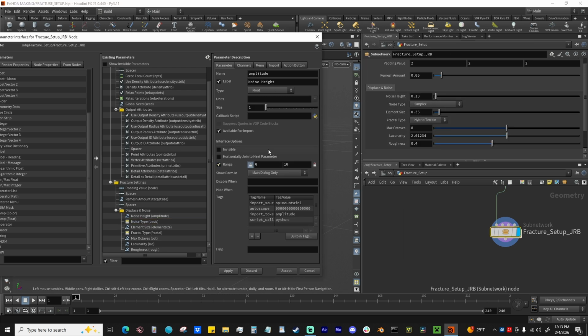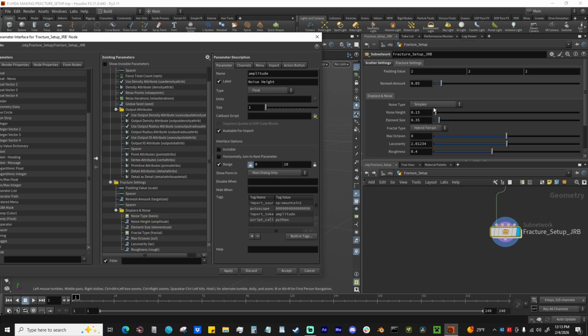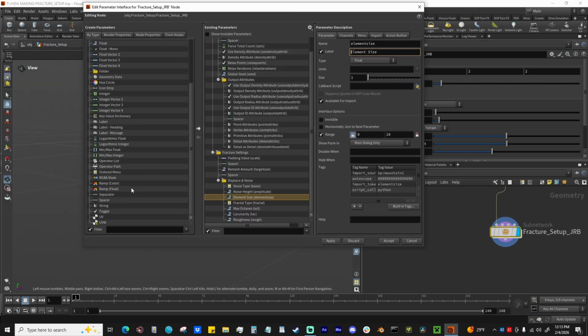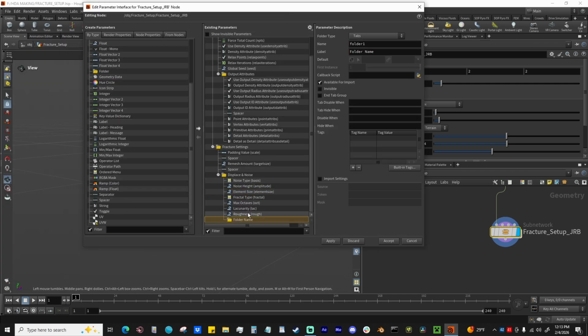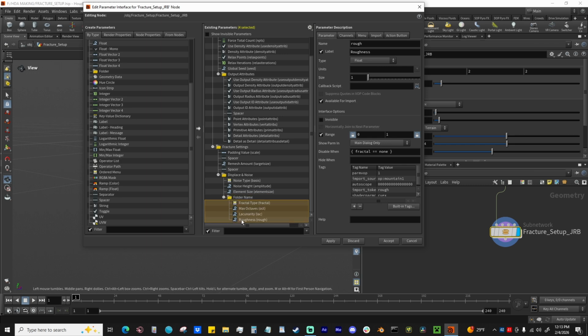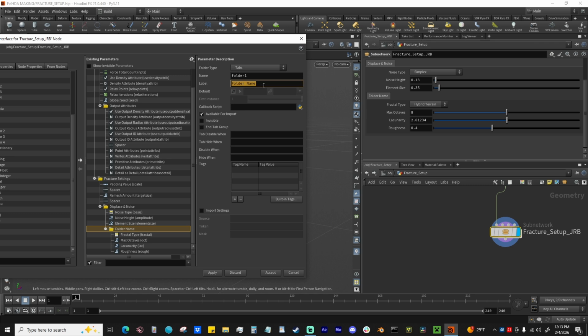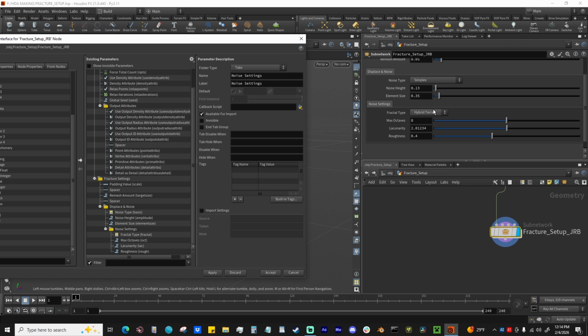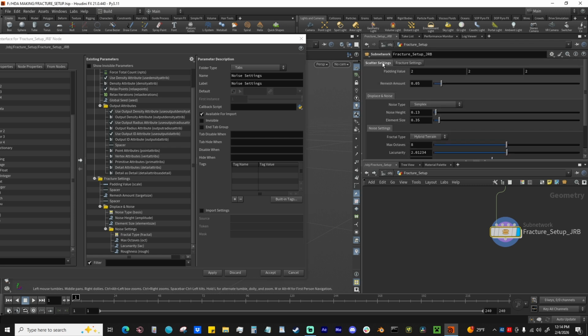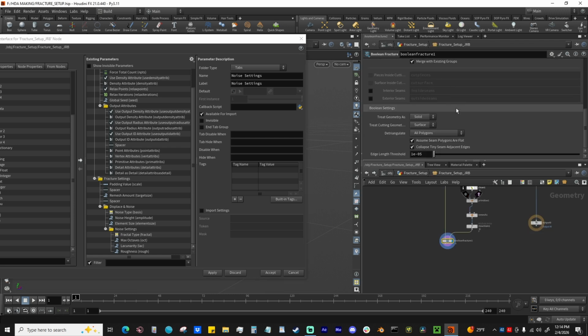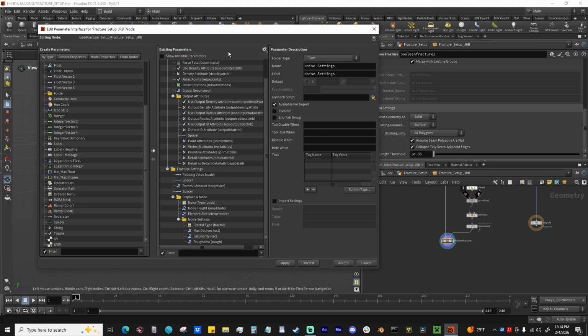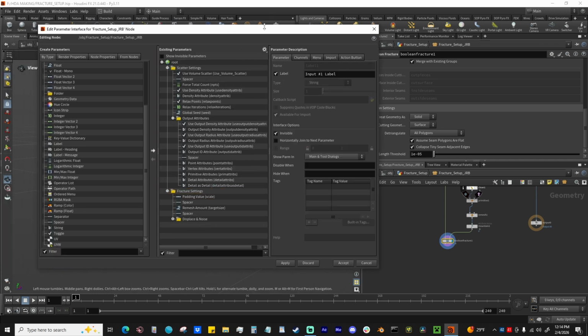We'll want to probably put this above because we want the noise type for just this, and we'll say element size, and then this stuff was subsettings to that displacement. So what I will do is add another folder into the same folder with all of these in it. We'll hit apply, so that way you can see that this is there and it's a little separate, and we'll call this noise settings. Hit apply, and this is pretty good, right? We have a very clean setup. Yeah, okay, so I don't think we need anything from this. We did just kind of want this as some fracture settings stuff.